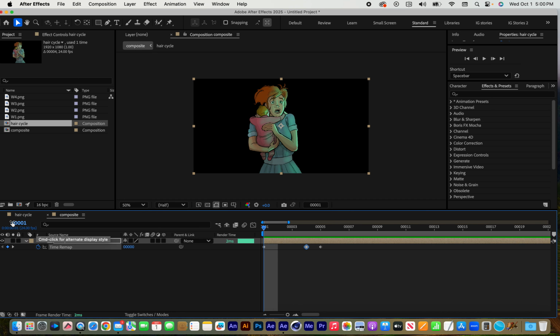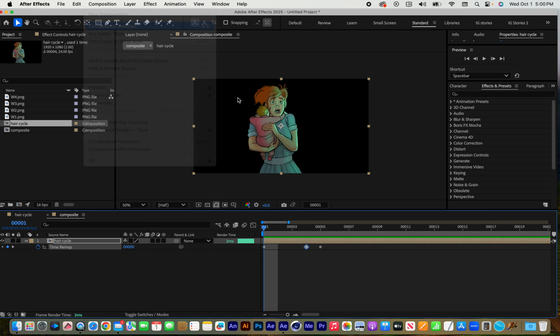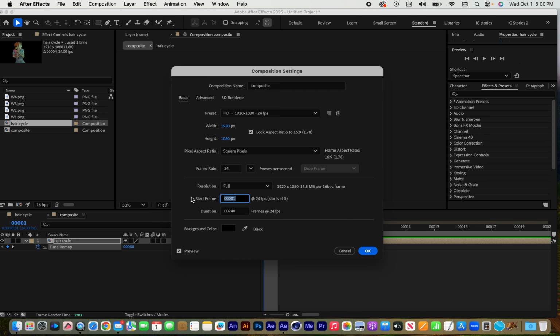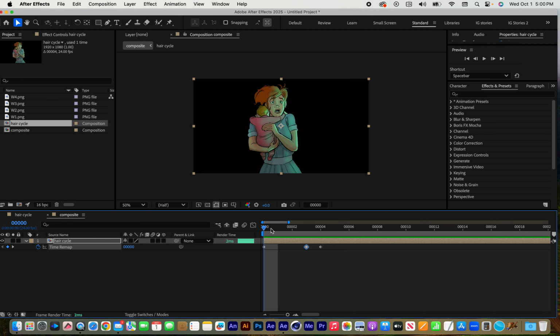See? So anyway, that doesn't really matter. That's really just a matter of preference. I'll leave it at the default there, first frame 0. But the point I was getting at is you've got a 4 drawing cycle inside this comp. So what you want to do is have a keyframe there for the first drawing, and then 4 frames later, so 1, 2, 3, 4, you want a keyframe for that 4th drawing. You don't need the one that it gave you here at 5, because that was the out point.